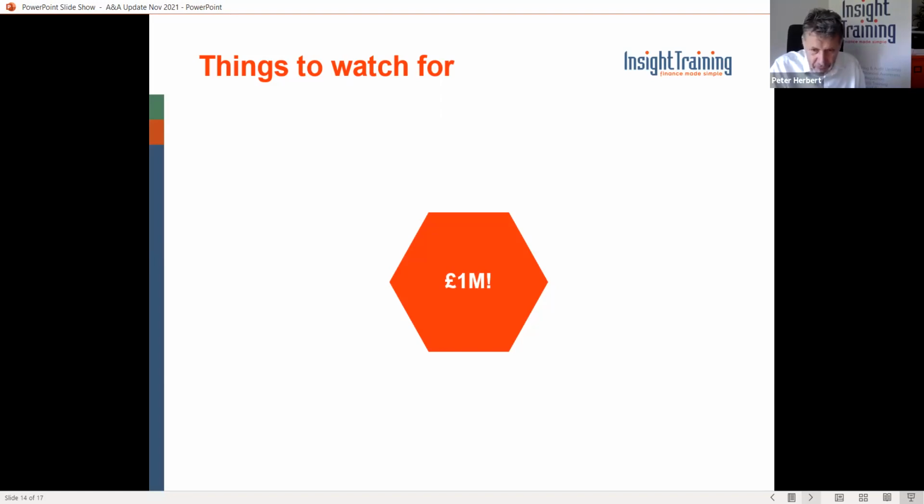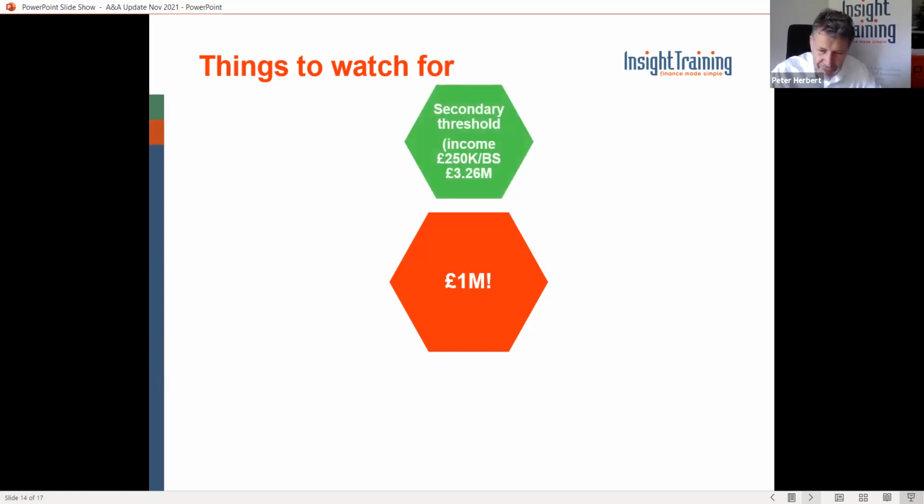One or two points to be aware of on the edges there, which make this a slightly different regime to what we have in relation to ordinary trading companies. First of all, remember that we do also have that secondary threshold. Don't cover that often on courses, but it's one we also always need to be aware of. In the charity world, we've got a charity with income of more than 250k, which therefore looks for all the world like it would be audit exempt, but it's got a balance sheet total that exceeds 3.26 million, then that would still need to have consolidated accounts if it were a group, and if it was a standalone charity, would need to have an audit.